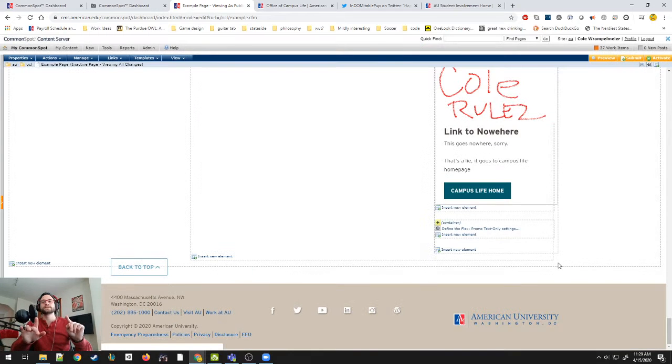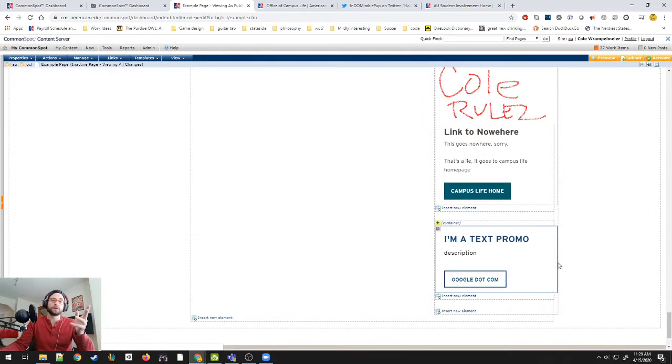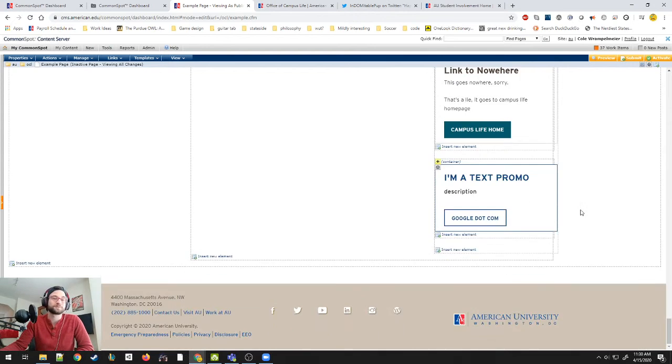Now, with these buttons, and this can get a little frustrating, right? I said, hey, don't use just click here, right? You need to actually describe where that link is going. Sometimes your description is going to be a bit too long. It is possible to go off the edge of that button with something too long. This fits, but other descriptions might not. Get creative with it would be my suggestion.